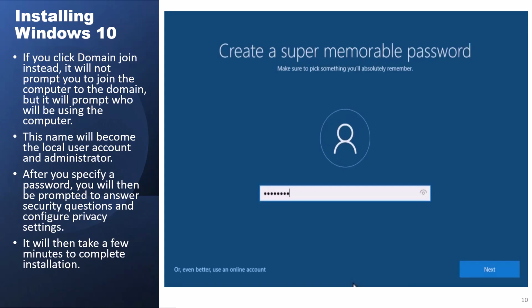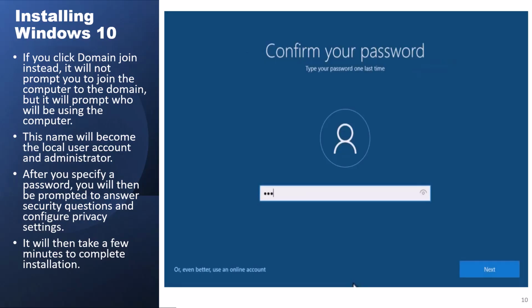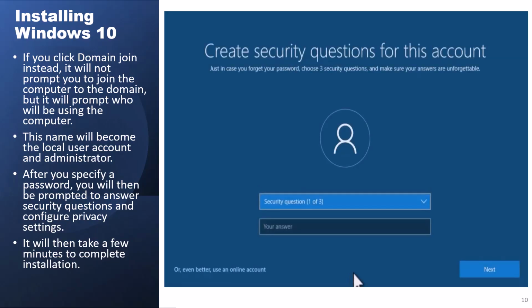After you specify a password, you'll then be prompted to answer security questions and configure privacy settings.